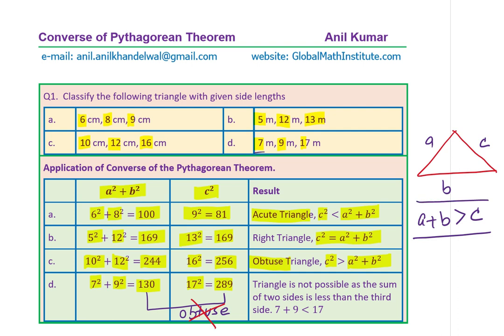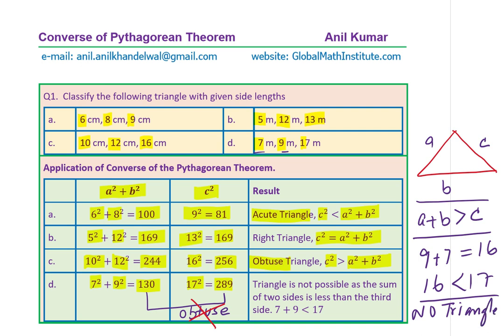This is also important to understand. Now, in this particular case, the two sides are 7 and 9. So if you add 7 and 9, you get 16. However, 16 is less than 17. You see that? So therefore, you cannot form a triangle. So no triangle. Do you understand? So that is why it is slightly tricky.